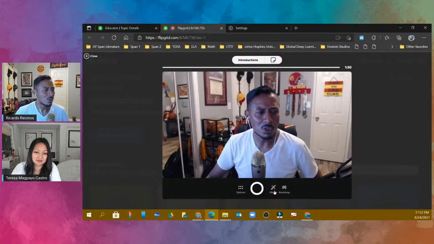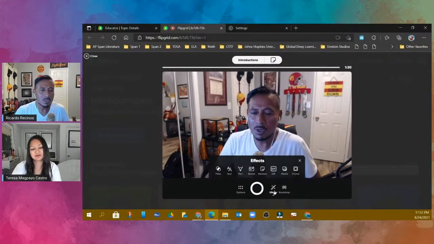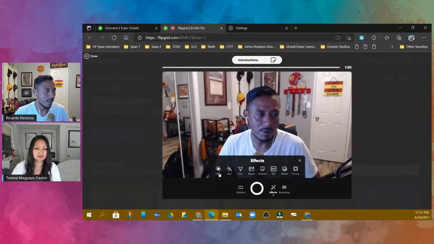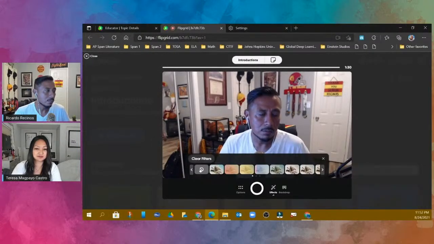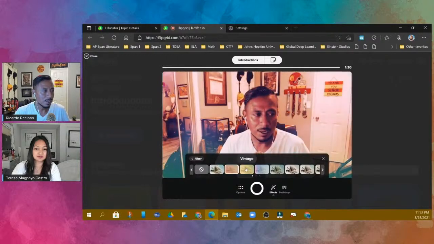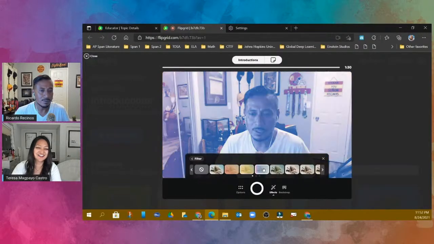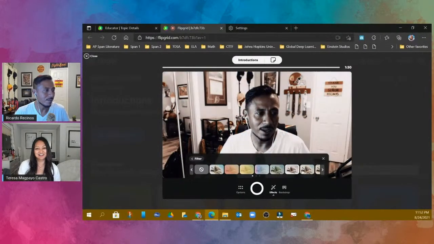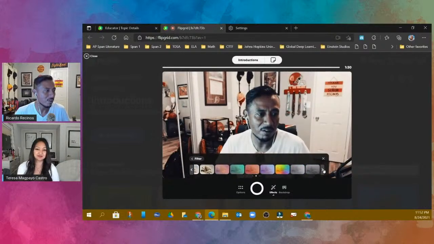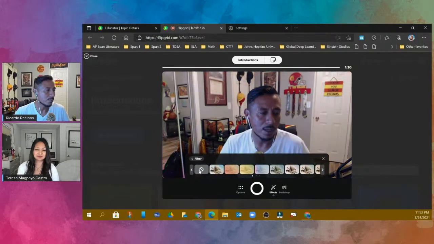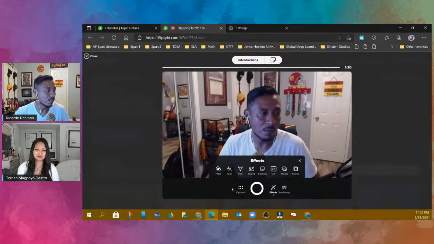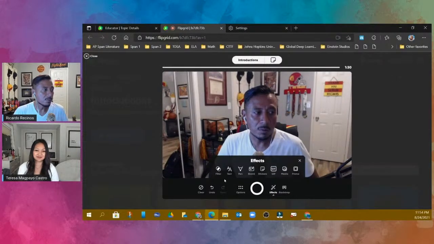But before we go there, I wanted to show you the effects, which are pretty incredible in here, okay? So the first thing that I want you to see is that we have filters. So if I come in here, I can clear the filters, but I can add different filters. Kids love filters, and they can use them inside of Flipgrid. So we can come in here and use many of these filters that are available here. But again, if I wanted to just clear them, I can just do that. So that's filters for us in there.